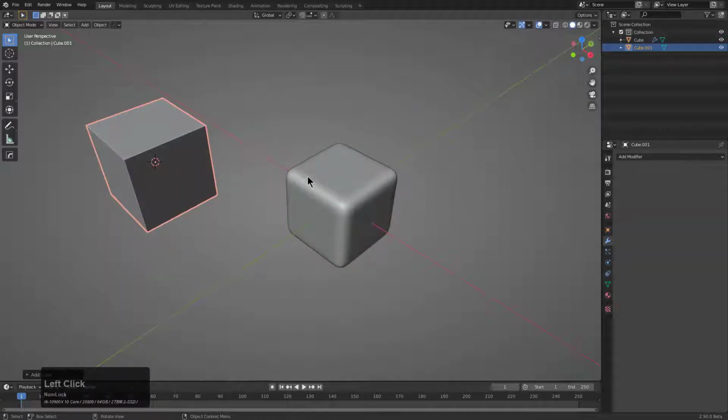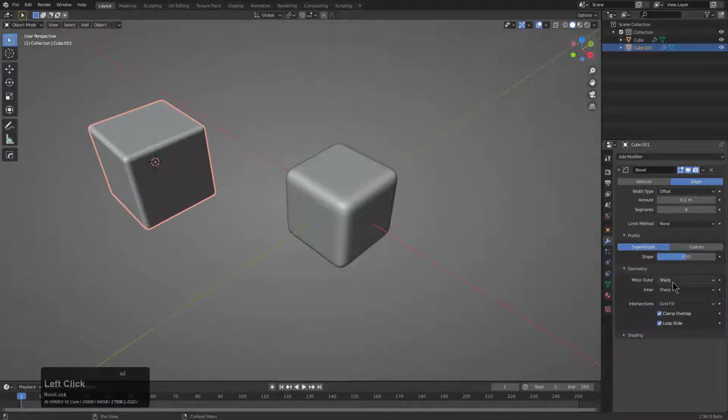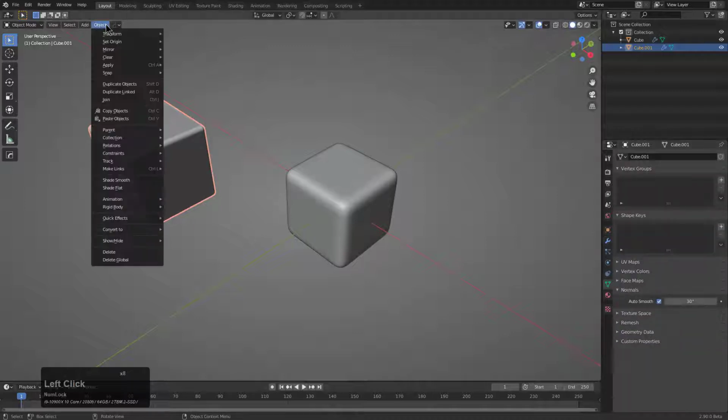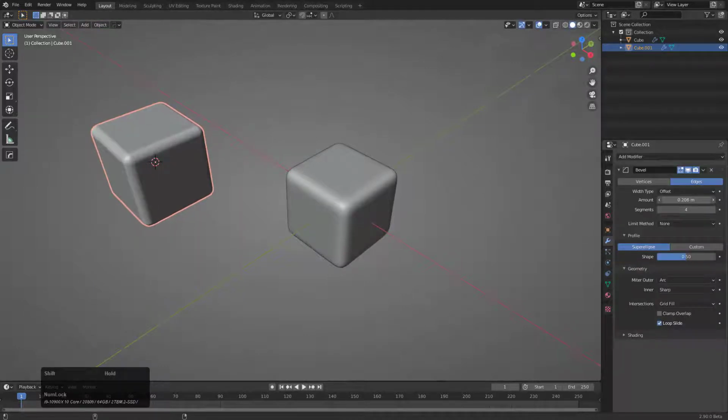If we shift A, add a cube, and we go under the modifiers and we choose to do the same thing. This is something that I was showing previously, but I'm not trying to over exaggerate how slow things can get inside of Blender. But when it comes to this type of workflow, doing it over and over tons and tons of times a day, it can definitely get tedious, especially when it comes back to the process of getting in here and actually dealing with the bevel itself.